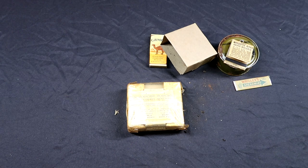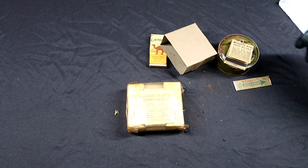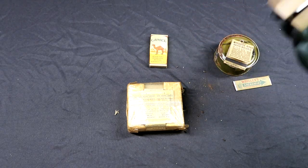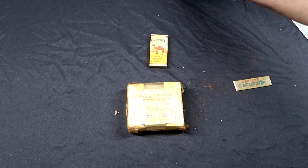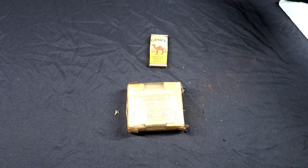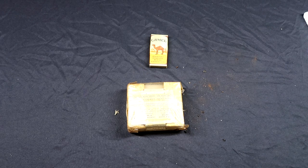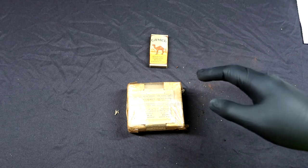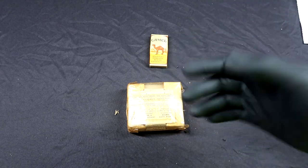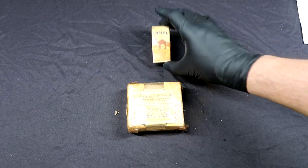I've seen so many of these opened on videos before, and just to be sitting here with my own is pretty freaking cool. I'm going to be honest, it's pretty cool. It's definitely worth the price I paid. I'm not going to say exactly what I paid for this, but I will say a few, or several, depending on your definition of the two words, $100. For this one inedible ration.